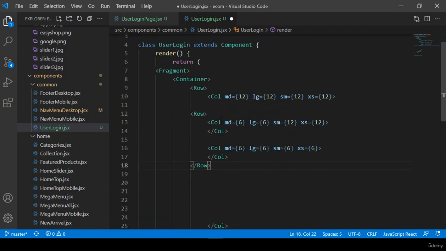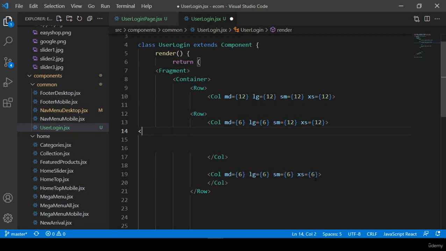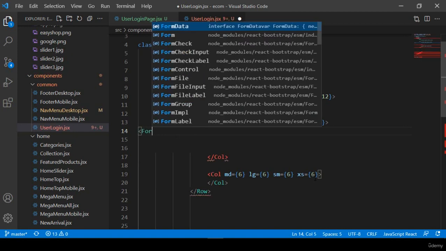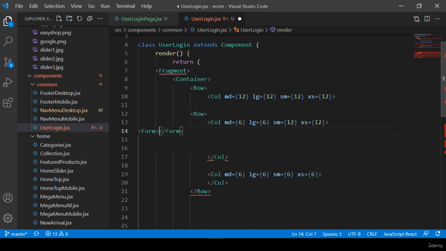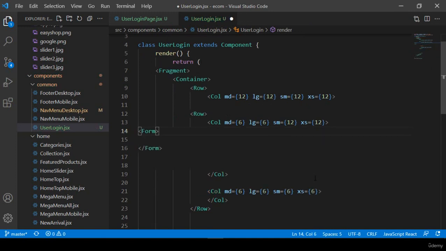Perfect. So now into this column, I want to first of all design it. Design actually takes a little time. So first of all, here I want to load on the form. Okay, I load on the form. I loaded that form, which is totally fine, but I make it a little bit here.